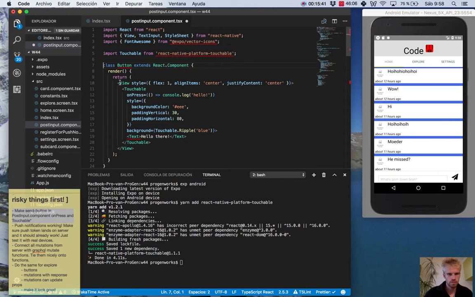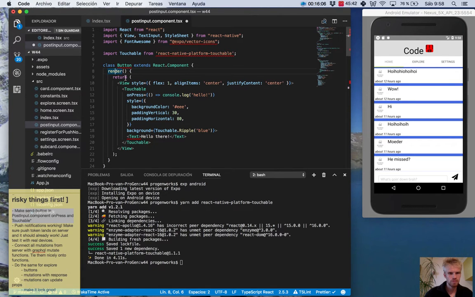We'll call it button. I don't know about the flags. It's probably good. Yeah. Let's see what happens.